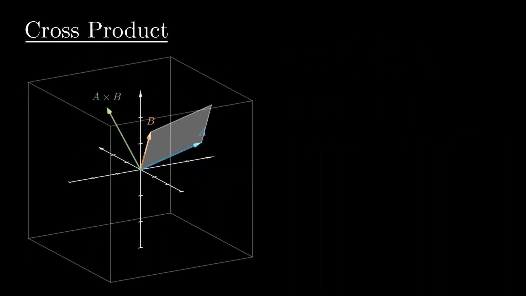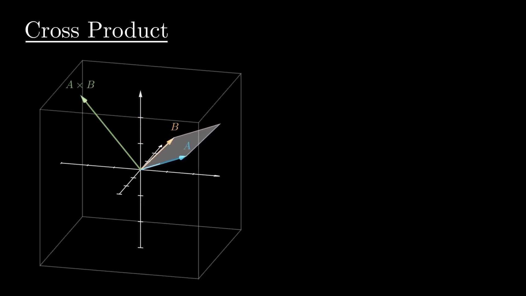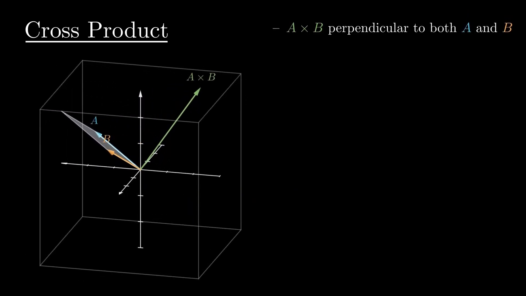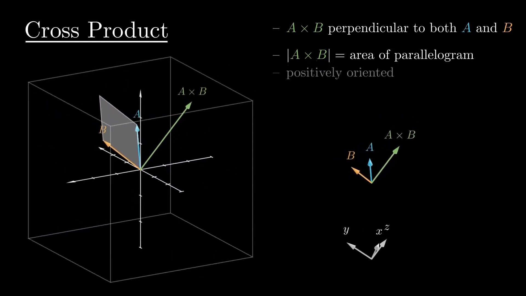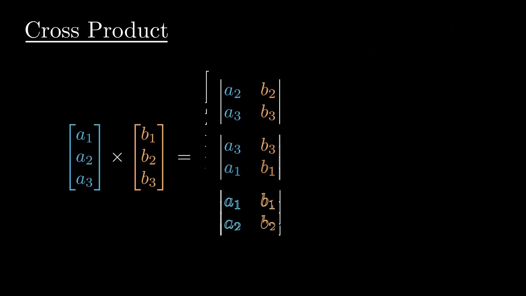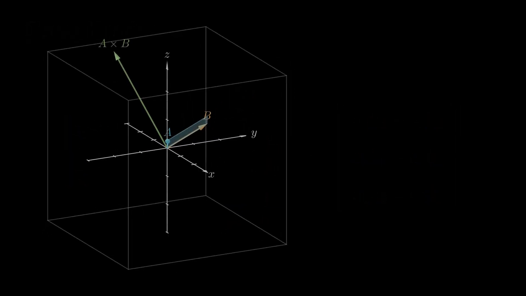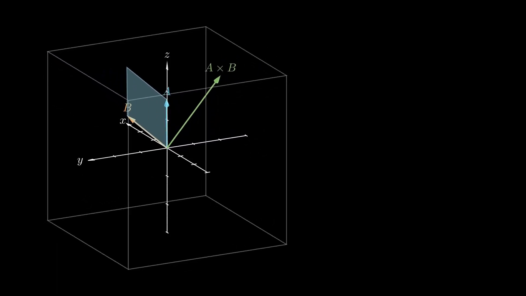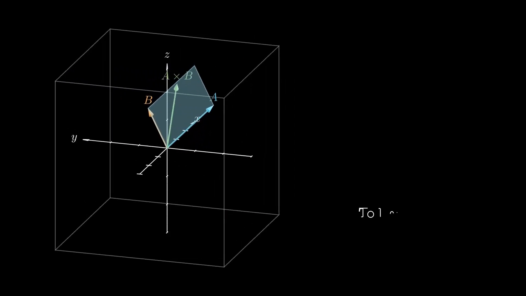Like the dot product, the cross product has a geometric meaning and a method of computation that at first seem like they have little to do with one another. In 3D space, taking the cross product of two vectors a and b produces a third vector which is perpendicular to both input vectors and whose magnitude equals the area of the parallelogram which those vectors span. Additionally, the vectors a, b, and a cross b must be oriented similarly to the x, y, and z axes, which is sometimes referred to as the right-hand rule. To calculate the cross product from components, we use a specific formula — and when I first saw this, I thought: what is going on? This is horrible! But there's actually a really nice geometric intuition behind this formula. Visualize two vectors a and b in 3D space, as well as their cross product. We're given that a cross b is perpendicular to a and b, with magnitude equal to the area of the parallelogram between them, and we want to use that to derive this expression.